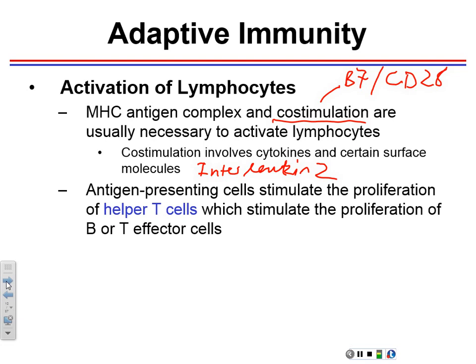Helper T cells do what the name says. They help with the formation of more cytokines, which increases inflammation, and help the cytotoxic T cells to become activated as well. Okay? So antigen-presenting cells will stimulate proliferation of helper T cells for that particular organism, and then those helper T cells will stimulate cytotoxic T cells and so forth, right, to kill that microorganism. And I'll show you.